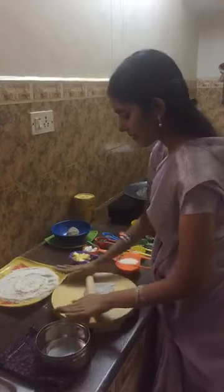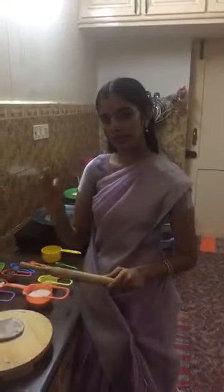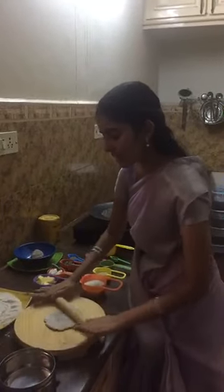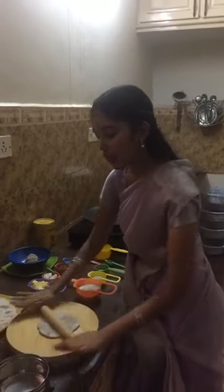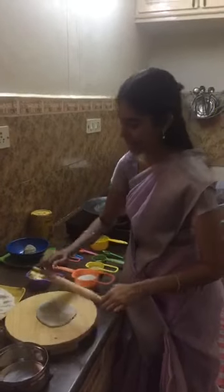And one more thing that I would like to tell is that the green mangoes usually have the perfect blend of sweet and sour taste. However, if you're using the variety which is more of a sour kind, then you need to adjust the quantity accordingly because we don't want to spoil the taste of this delicious chapati.